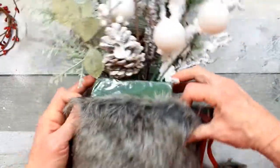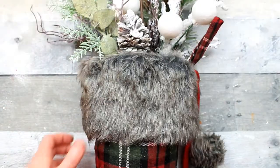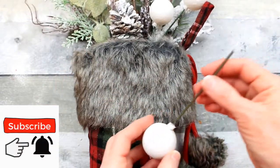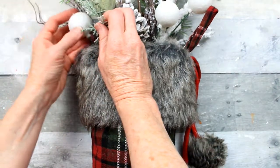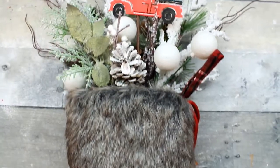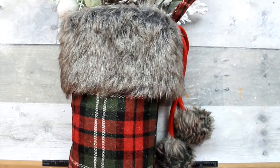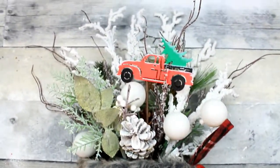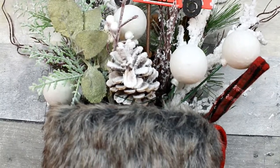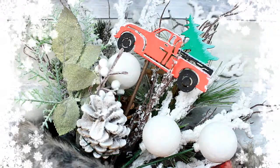I'm going to place the arrangement back down on the inside of the stocking. Once it's back up, I take some fake snow cloth just above the rim, put it down in there to cover the foam and make it look like everything is sitting in snow — I just don't have footage of that. Go back through, add picks, add florals, whatever you want, to fill it out and give it the look you like. I really love this — it's a pretty, simple arrangement that would make a beautiful gift or a beautiful piece of decor. Dollar Tree has some great stockings right now. Thanks for stopping by and I'll see you again soon!